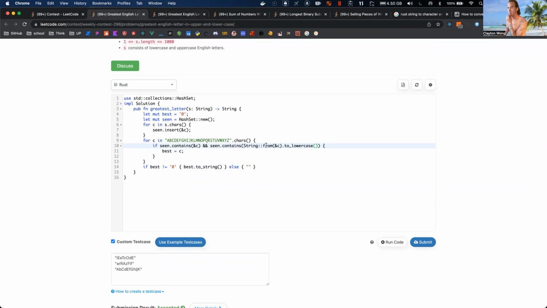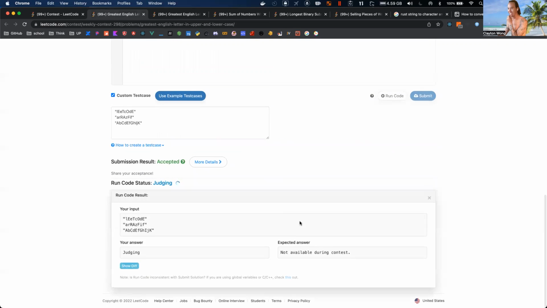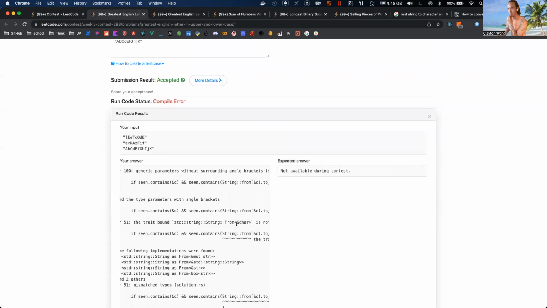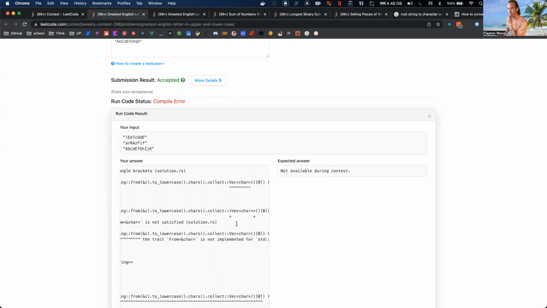This is to lowercase, to char ready to collect. Okay. To lowercase dot chars dot collect into a vector of chars, from which we can take the first one. So ugly. Holy cow. Okay. Sharing parameters with that surrounding angle brackets.